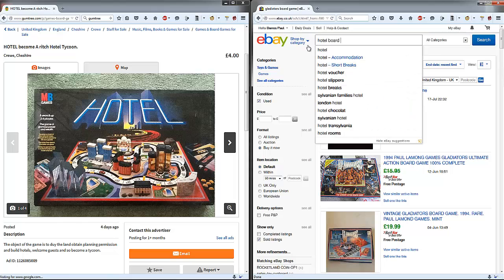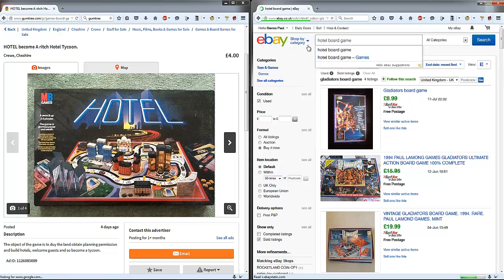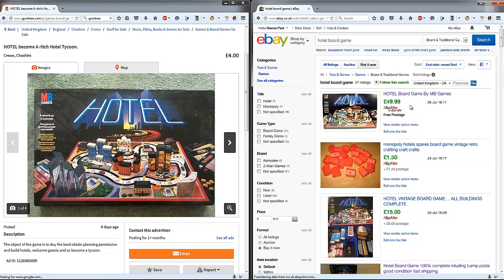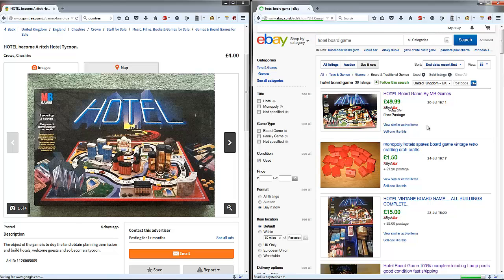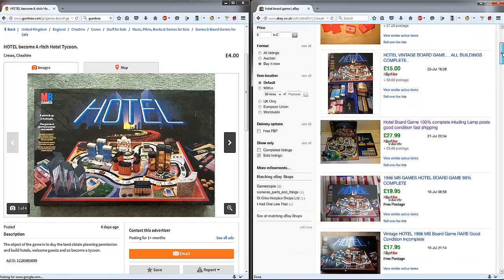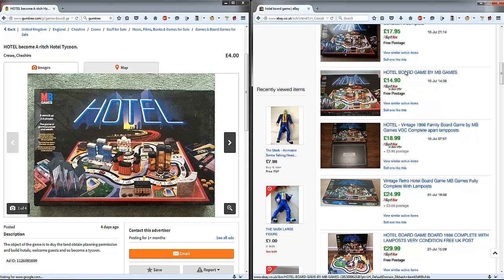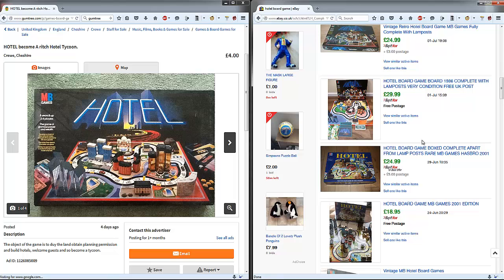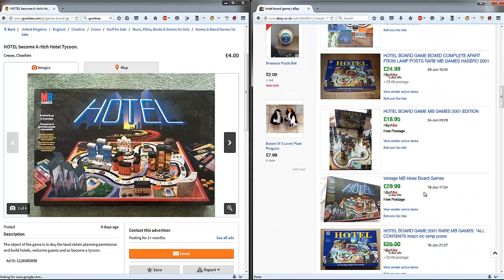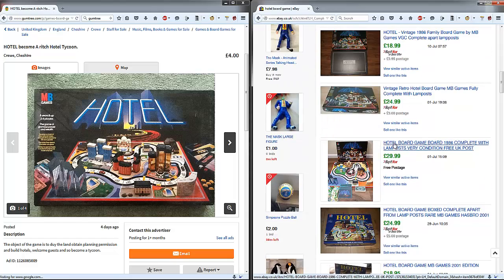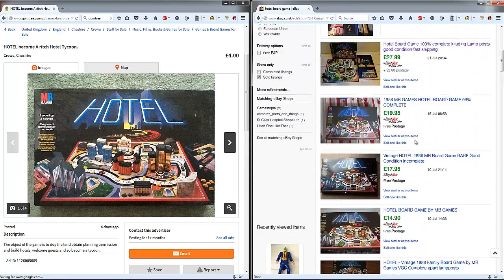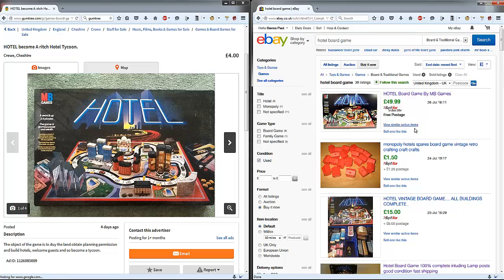But the reason why I picked this game out is this is a great example. Look at how much this game sells for, and that's used. Okay, that's a used game, $49.99. Now, yes, you won't always get that price. You normally get around 27. You get 20 there, he well undersold that. There's 19, 25, 30. That's a different version, but $29.99 there. So between 25 and $29.99 you can get for this game, and it's £4 on Gumtree.